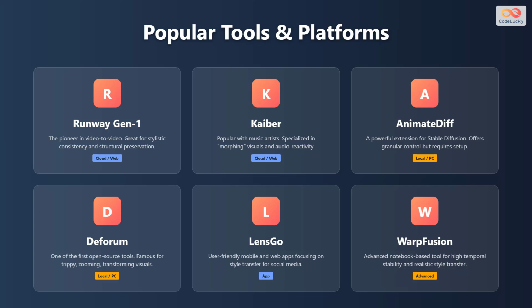If you want to try this yourself, there are several powerful tools available. Runway Gen-1 is a cloud-based leader in this space. Kyber is fantastic for music visualization. For those with powerful computers, stable diffusion tools like Deforum and AnimateDiff offer incredible control. There are also mobile apps like LensGo for quick social media edits.